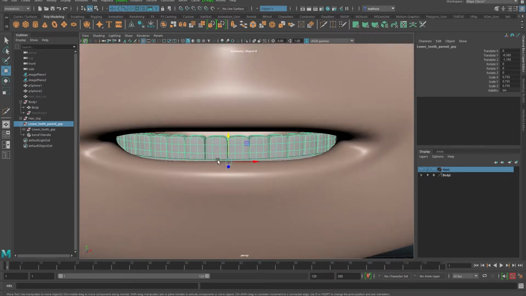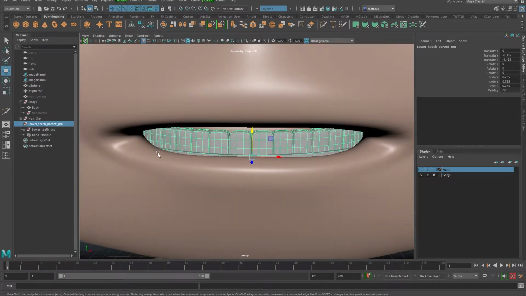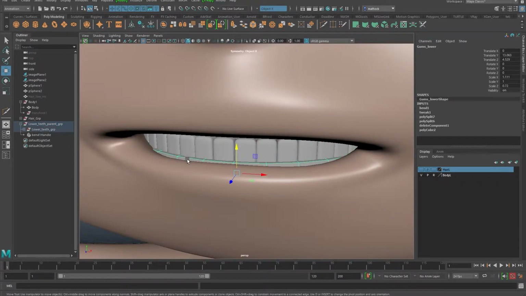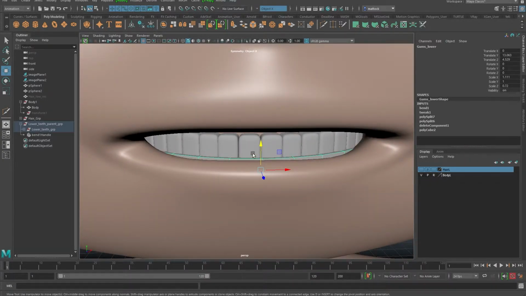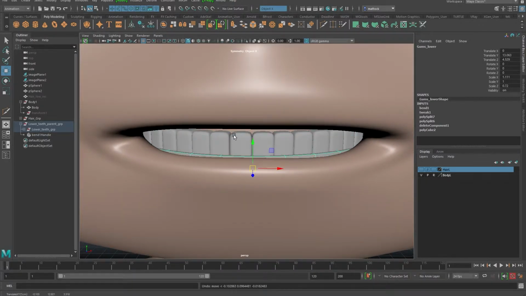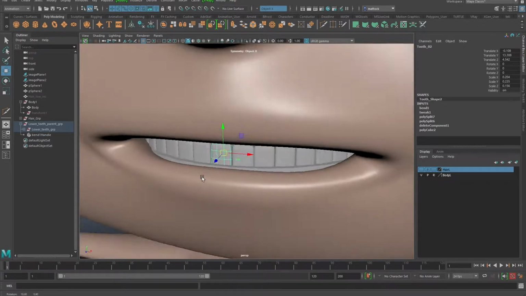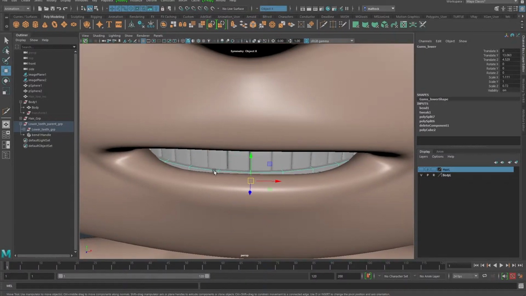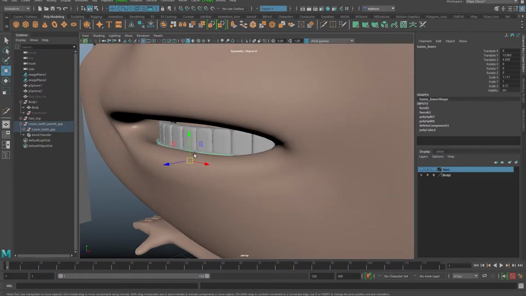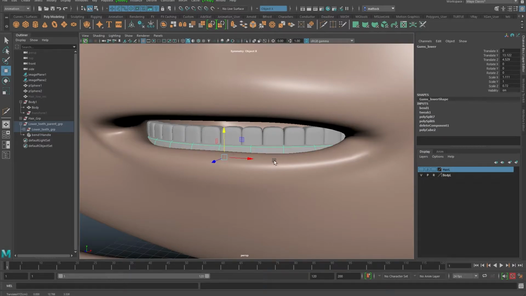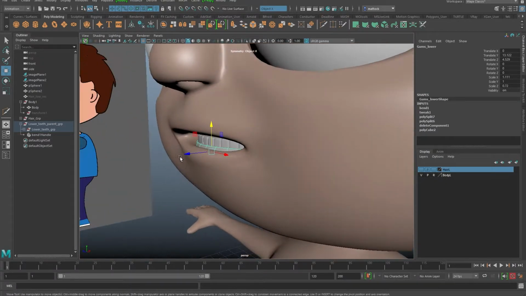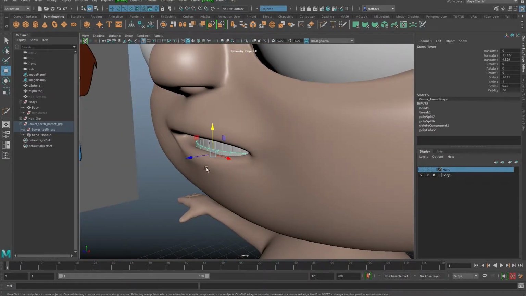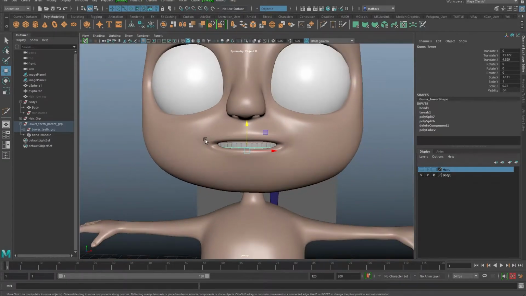That looks good. And I think I'm going to move the gums up or the teeth down, and again we've still got that flexibility because everything is separate, so I can still move this around. I can move each tooth around if I want, and this is the beauty of it really. Let's just turn this smooth on this one, and I'm going to move the gums up because we are going to close the mouth. We're not going to leave it like this. We're doing this so we can model, and then we're going to close it up a little bit for rigging and animation.